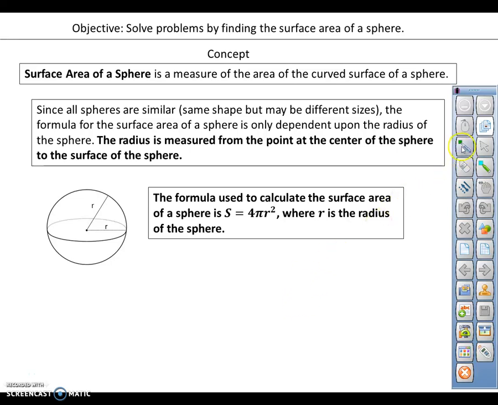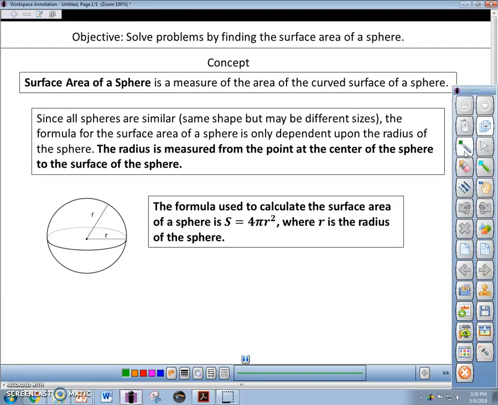All right, hi there. This lesson is on finding the surface area of a sphere and also problems involving partial surface areas of spheres. So one of the things that of course we will need to know is how do we actually calculate the surface area of a sphere. So looking at spheres, the formula to calculate the surface area is shown here. And so we have S for surface area equals 4 times pi times the radius squared, 4 pi r squared.